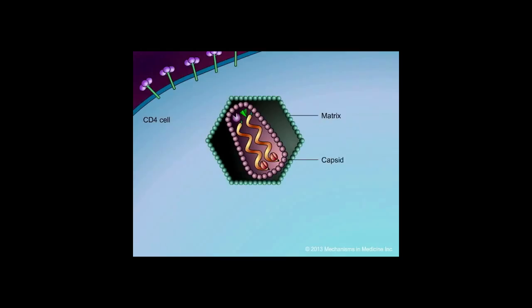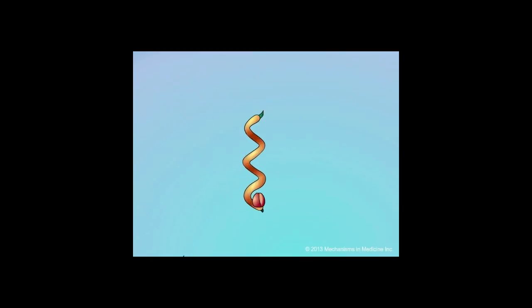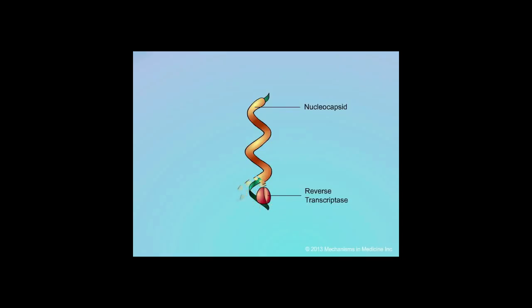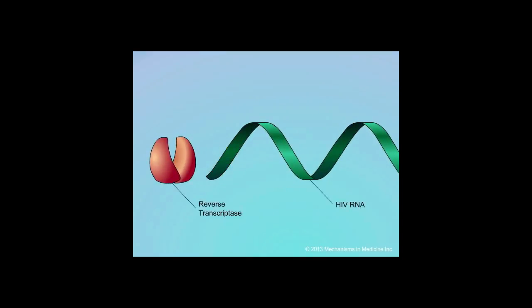After entering the cytoplasm of the CD4 cell, the uncoating of the viral core can occur. The viral core disintegrates, releasing the capsid with the HIV genetic material and associated enzyme into the host cell. The capsid then sheds its coat. The two viral RNA strands and the viral enzymes are then released into the host cell cytoplasm. The reverse transcriptase or RT enzyme is then activated, and it is now ready to convert viral RNA into single-stranded DNA. At this stage, the non-nucleoside reverse transcriptase inhibitors, or NNRTIs, are able to block the function of the viral RT enzyme.